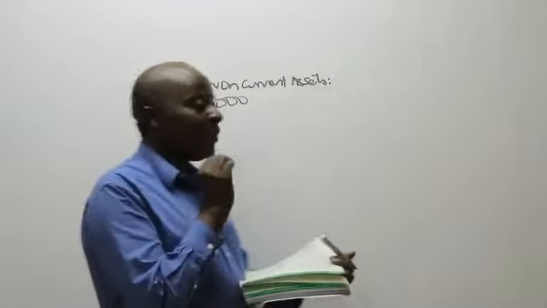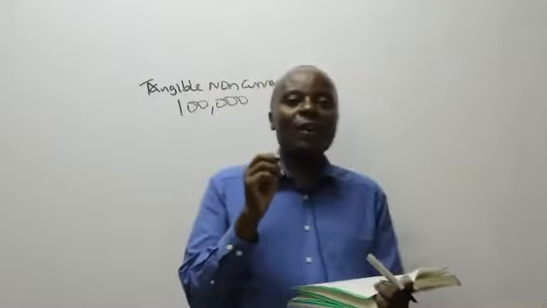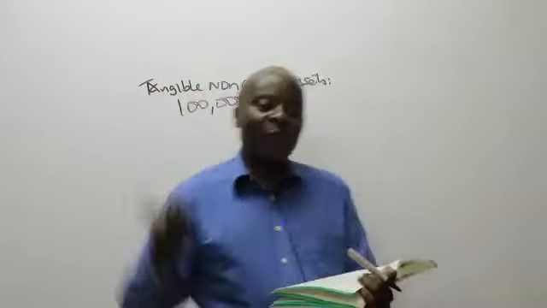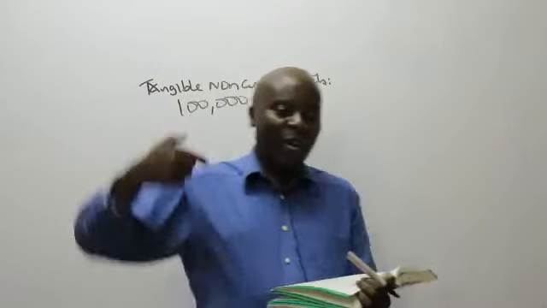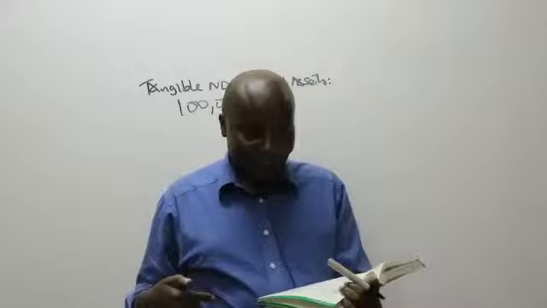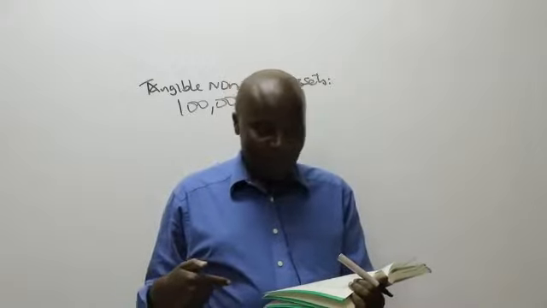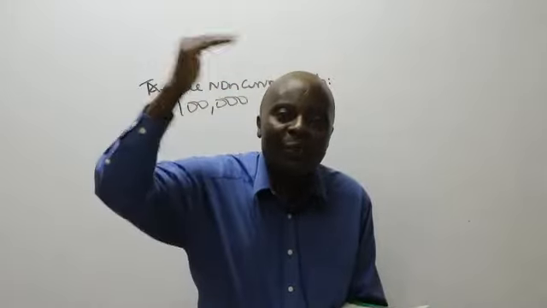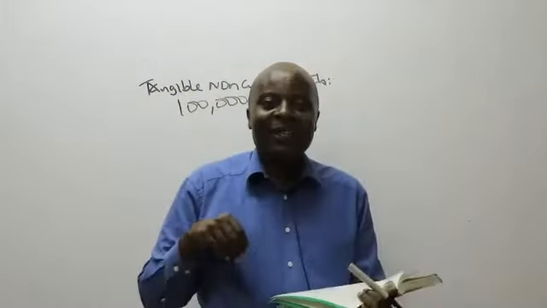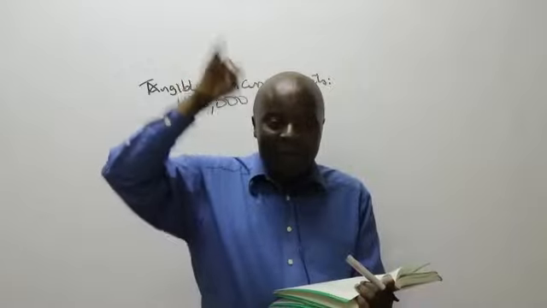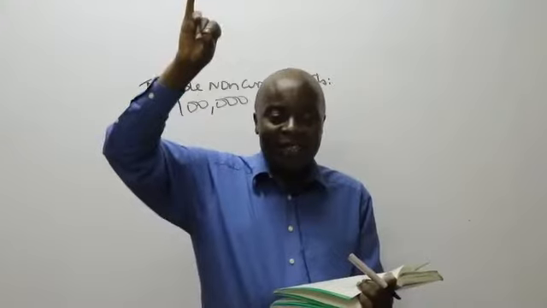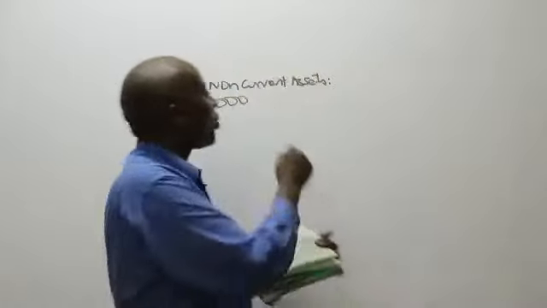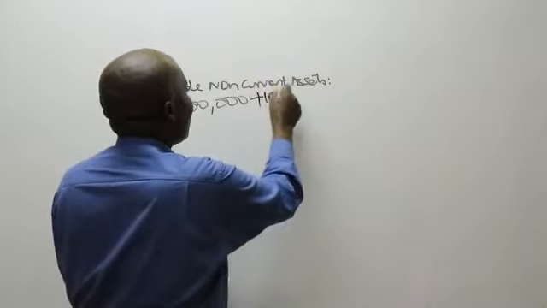So let me ask you a simple question. This 10,000 fair value adjustment, is it a revaluation upward or a revaluation downward? Up, because the fair value is more than the book value. When fair value is higher, always that is an up revaluation. So unakuja hapo unasema plus 10,000.